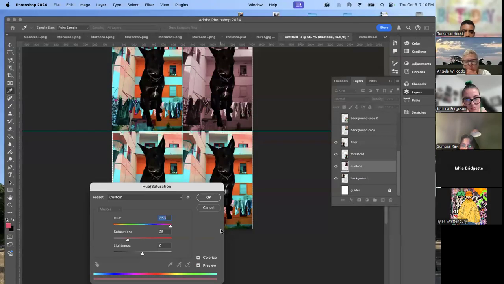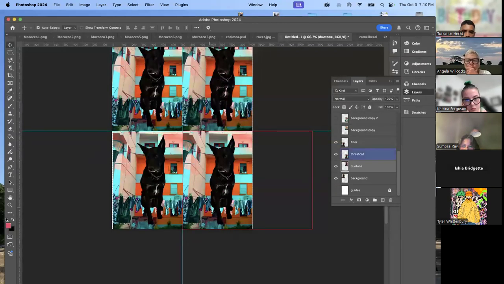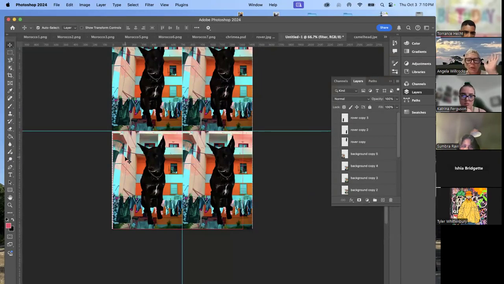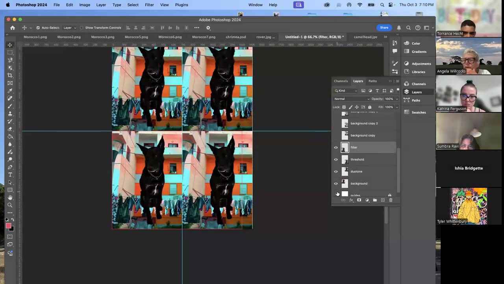How do you do the one for the example where it's on the Monster Mash Act Part 2, where they're all different colors, even the dog too? That means you do them separately. This is done as one image, and that's why I did all these separately. Do we have to do them separately? It's up to you. The background can be a different duotone than the foreground. Okay, so let me do it here.